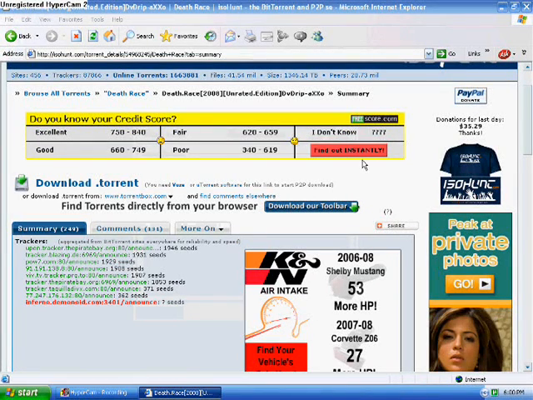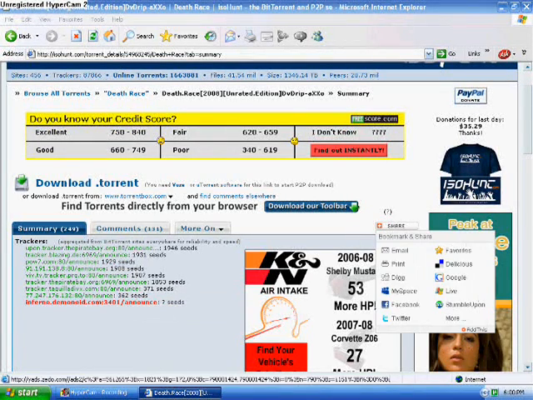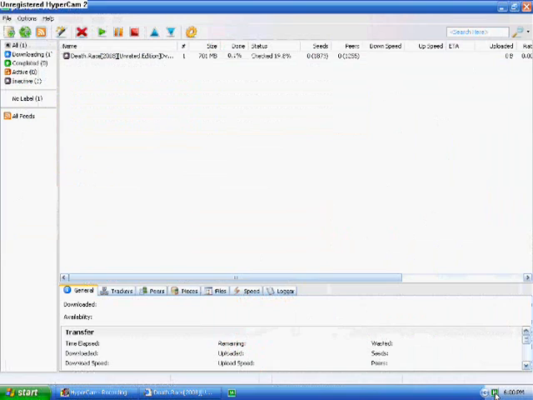Once you do that, uTorrent should either open or it should be in the bottom screen right here. And this shows it's checking right now, so once it gets to 100%, it'll start downloading. These show how many seeds you got out of the seeds available. This is the download speed, and that's all.